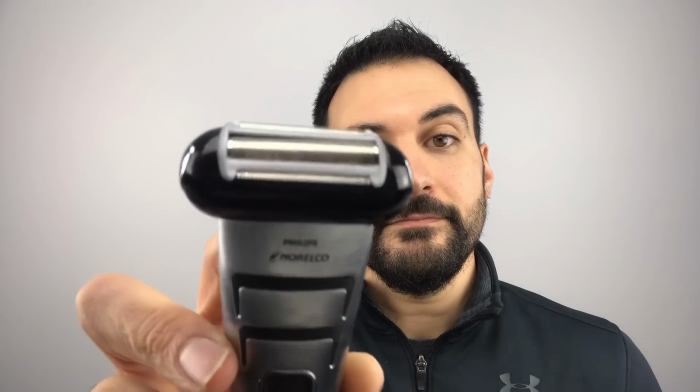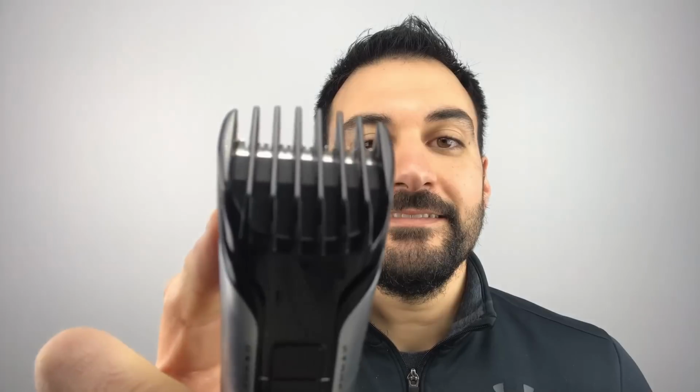As far as noise, here's the foil shaver side. And here's the trimmer side. The trimmer side here seems to be a little bit quieter, a little bit duller, while the foil shaver side is a little bit more powerful. It has a louder noise coming out of it.